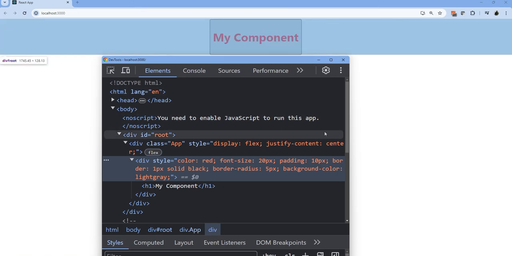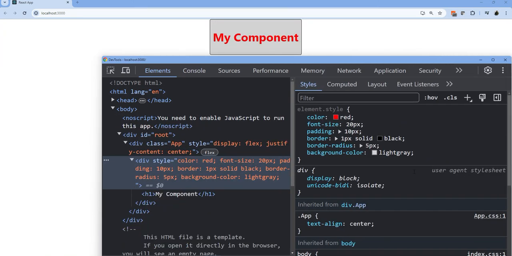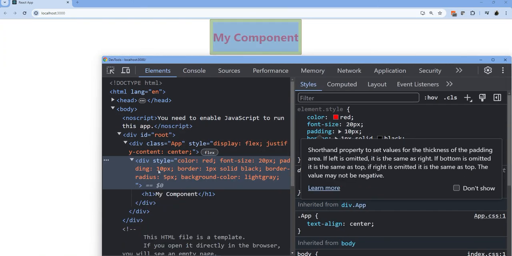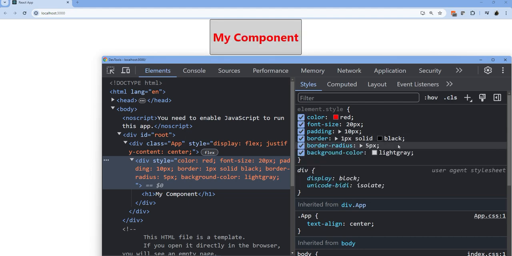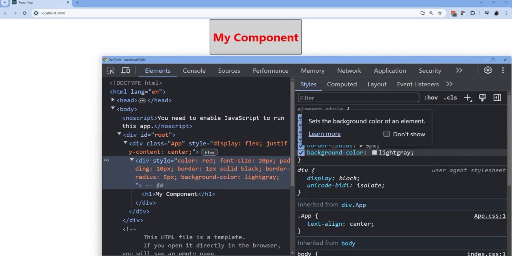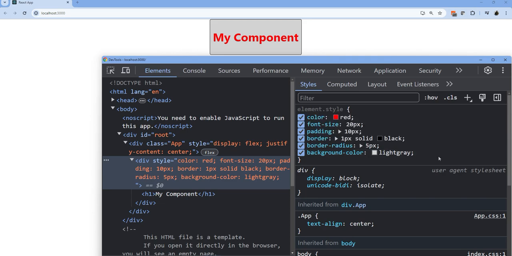Whatever styles were specified in the inline styles have been converted: fontSize in camel case converted to the typical font-size style, and borderRadius and backgroundColor specified in camel case converted to the typical CSS styles.